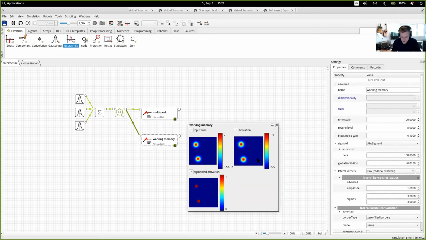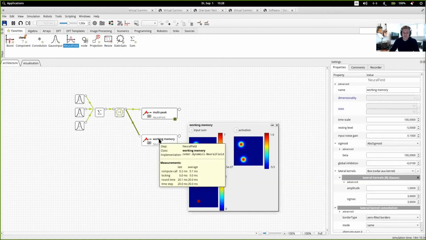If you understand fields, you know that if I want a self-sustained regime or working memory regime, I need a lot of self-excitation, to build up activation, so that when I take away the input, that field still stays there, right? So that means a lot of self-excitation in the kernel.